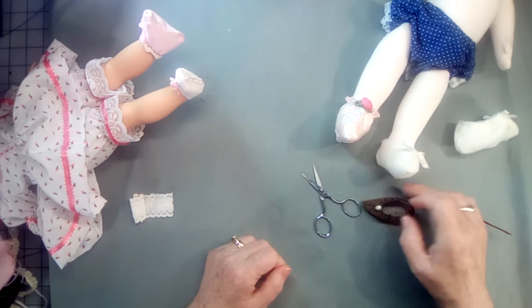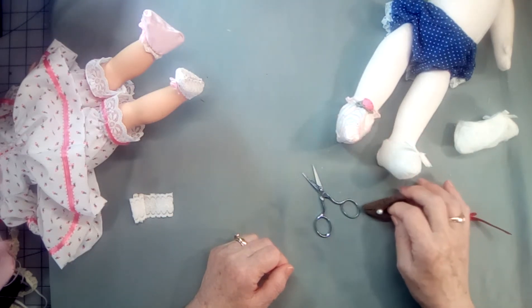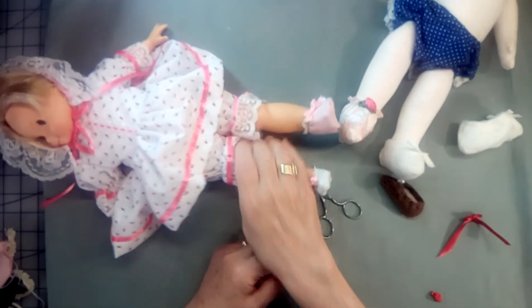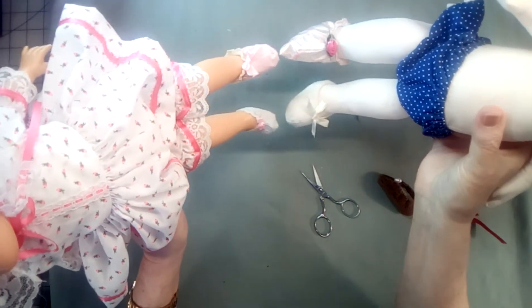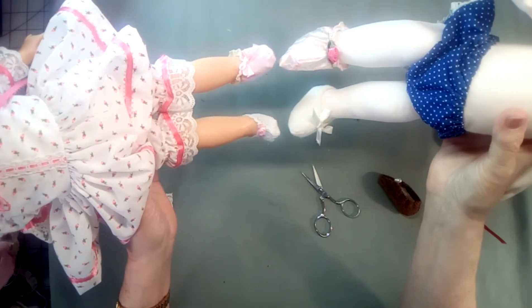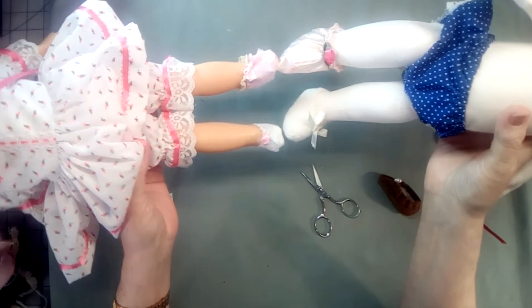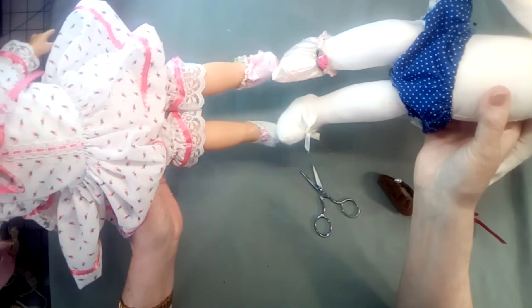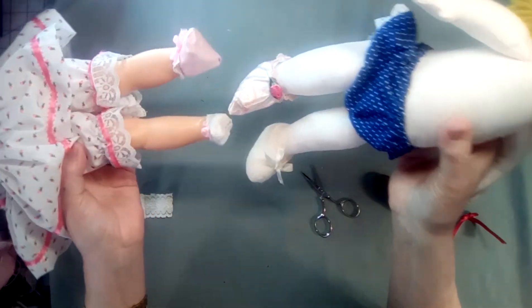But it makes a cute little shoe. As I say, if I was making one this size it would be much easier than the tiny little one. So basically that's how you make some doll shoes, slippers, booties — and they're very easy to do. You can make them out of almost anything. And as I said, I'm going to try them out of yoga pants material because I think it would be a lot like the elastic lace.